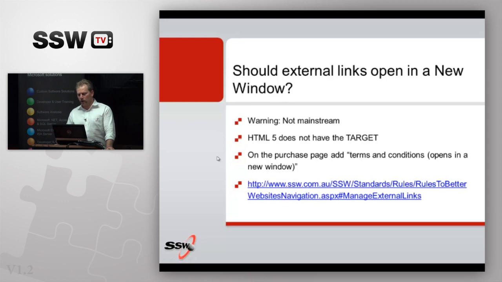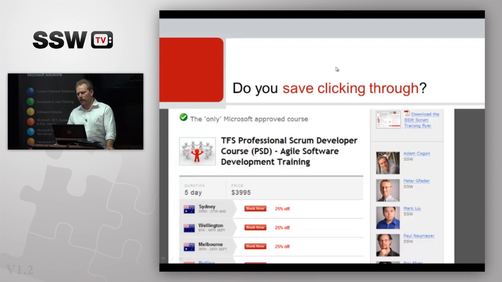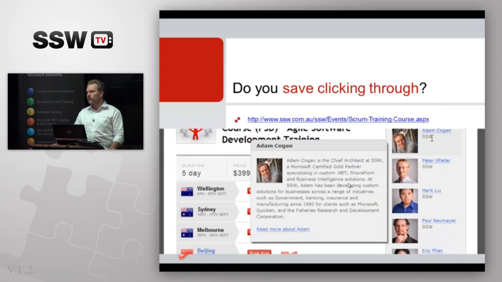All right, linking in a new window. We've kind of done that. One of the things I really care about is trying to save them from clicking through. I really think that's important. Always be looking so you're not clicking through. When you hover over Peter and you want to know more about Peter, does he have this qualification, or is he a SharePoint guy or a Silverlight guy? Don't let them click through to get it. As they hover over Peter, give them a balloon, like that. So as you hover over each one, give them a new balloon so they won't click through, because you want them to be on this page to book. Give them what they need to know.